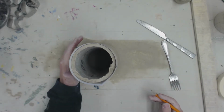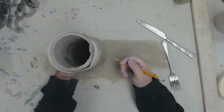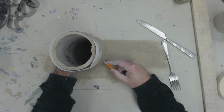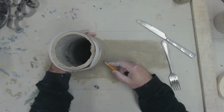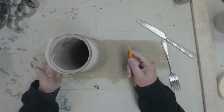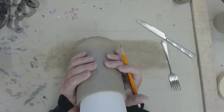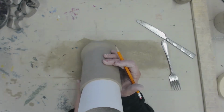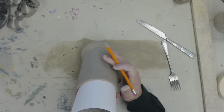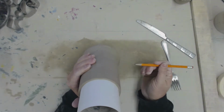Okay, so now for the decorations. I'm going to go ahead and mark off, let's say, dividing this evenly into 4. So maybe right here there's a mark, and then I'll turn this totally the other way and find the other end. Okay, for me, I've got to look this way. And so here is a mark. And then if I turn it here, a mark.